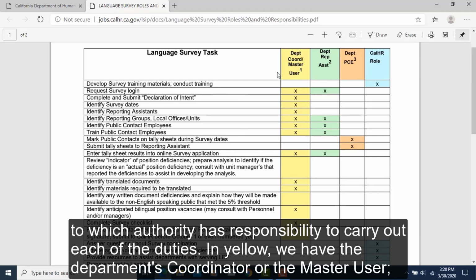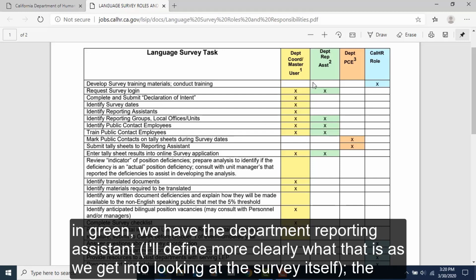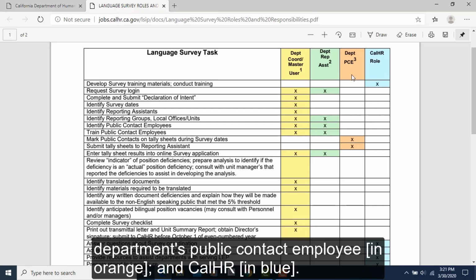In yellow, we have the department coordinator or the master user. In green, we have the department reporting assistant. I'll define more clearly what that is as we get into looking at the survey itself. The department public contact employee and CalHR.